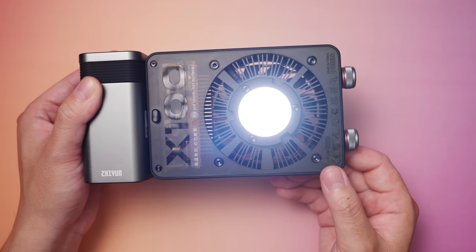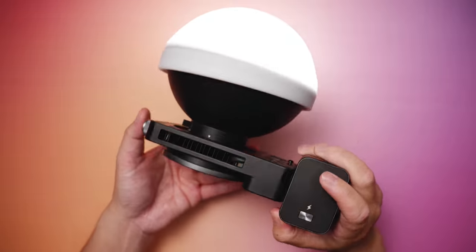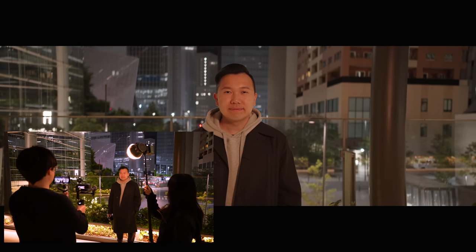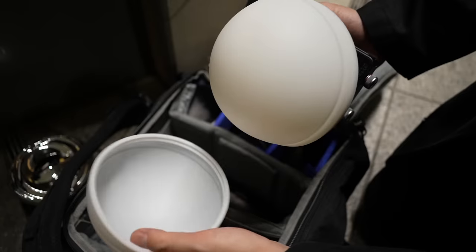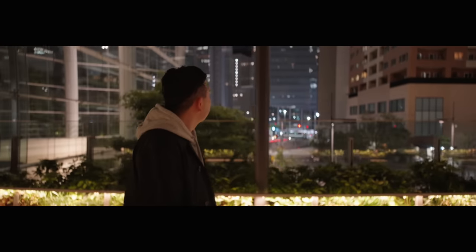But the accessory that I'm most excited about to use in this short film is the Molus X100, and this thing is also no joke. Zhiyun has been killing it in the portable light scene. This little guy right here is capable of outputting 100 watt. 100 watt on battery. It is an absolute overkill for a night shoot like this because even at 1%, it is still pretty damn bright, to the point where we had to double stack the diffusion. But it really helps. It really helps add separation between me and some of these night scenes right here.